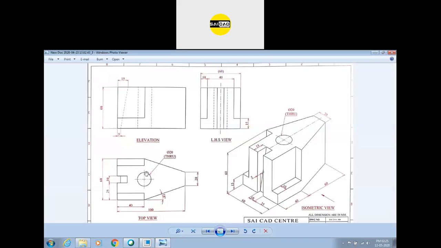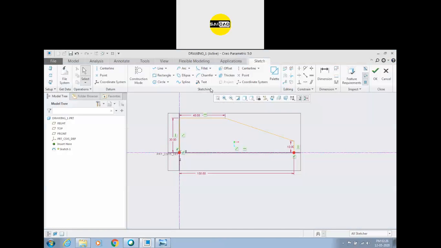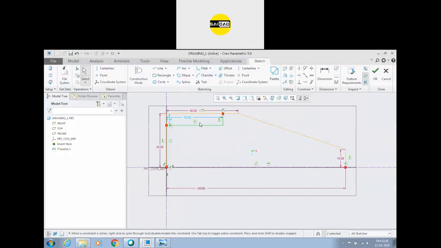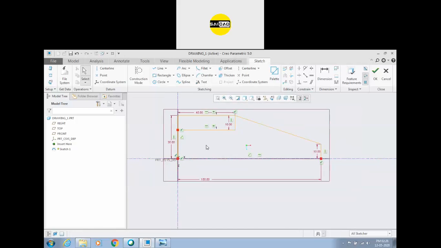Next we have a line here, its gap is 40 and this width is 10. So we are going to create a line here like this. This line is also 40, so we can always choose an equal relation between this and this, and this gap is 10 mm, so we can specify it like this.